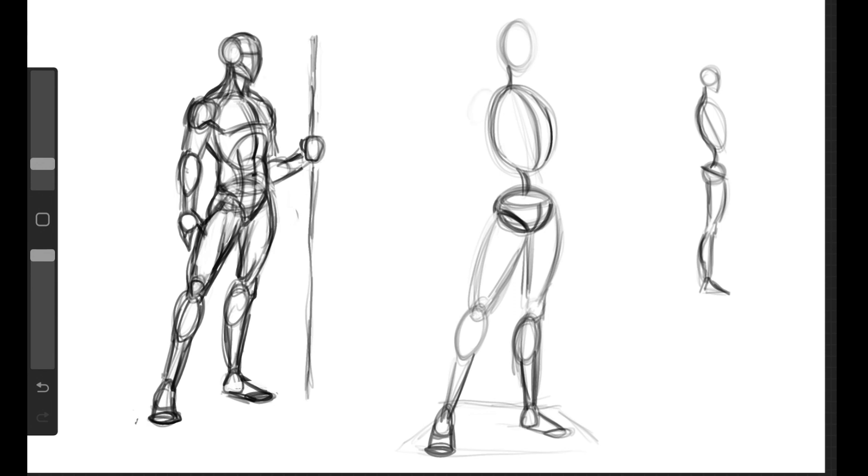Let's move on to the arms. We're going to start with the shoulders, which will be elongated circle ovals. You can also experiment with more circular shapes to get a more built-out, buffer shoulder, but the regular kind of muscular but not overly built look will be kind of like an oval. The arms have a nice kind of hanging curve to them, so when the arm hangs down like this it'll kind of have a natural bend at the elbow.